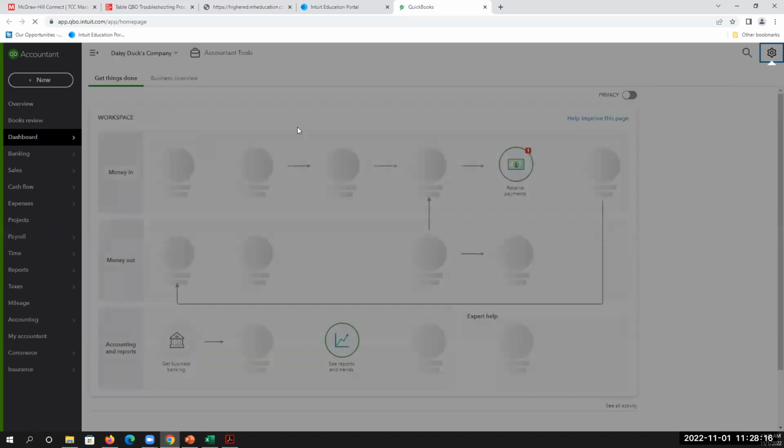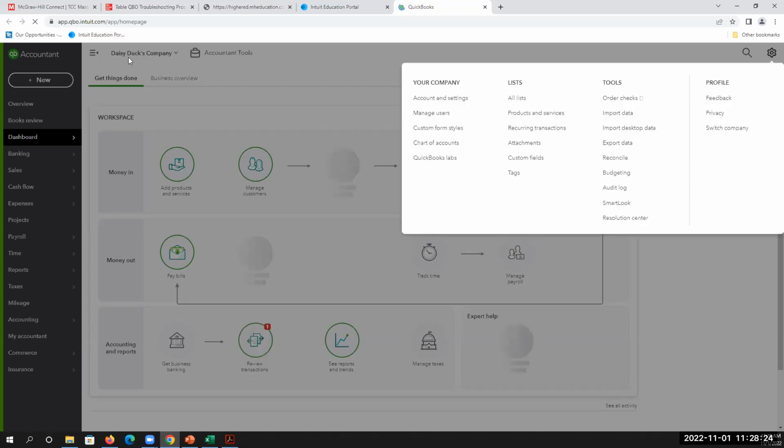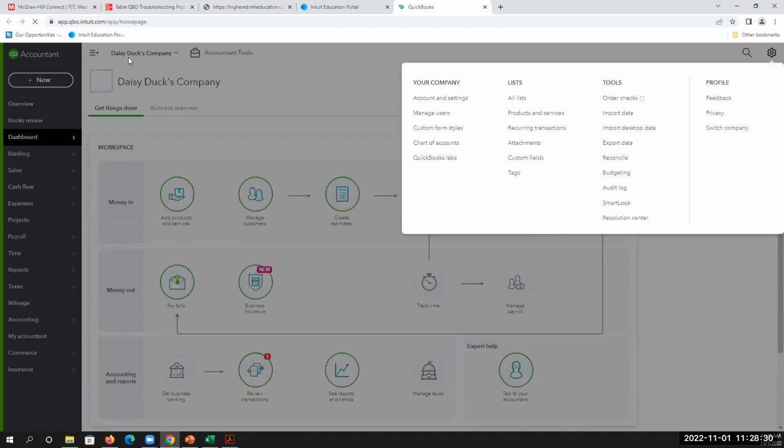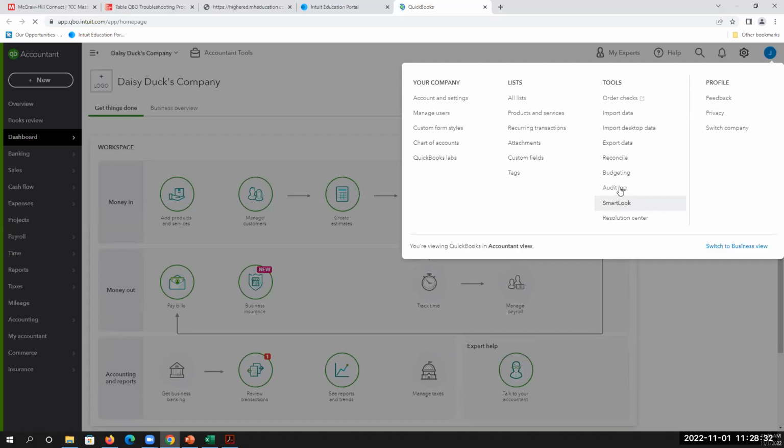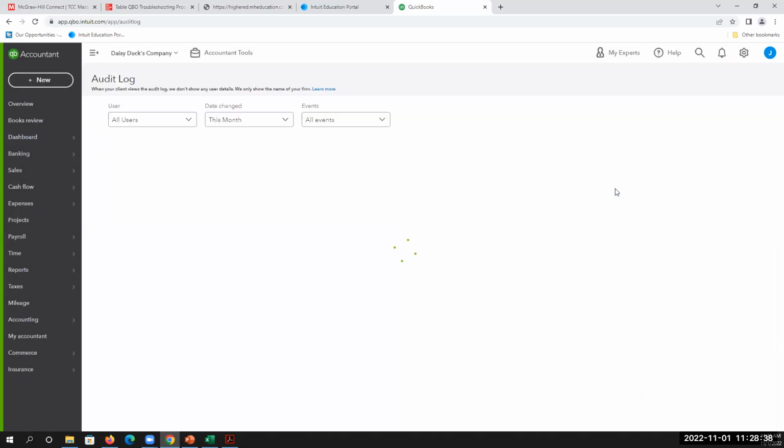And I notice I am in Daisy Duck. Okay, this is Daisy Duck's company. So I know that sounds fictitious. That would say maybe Lindsay Wolfsmith's company or Geraldine Eisenhower's company. But I know I'm in her account. I'm going to go to the audit log.